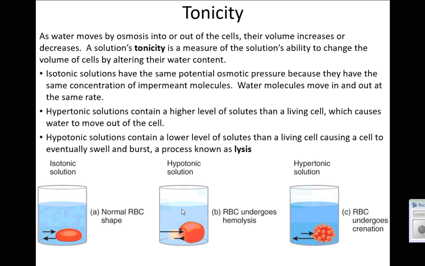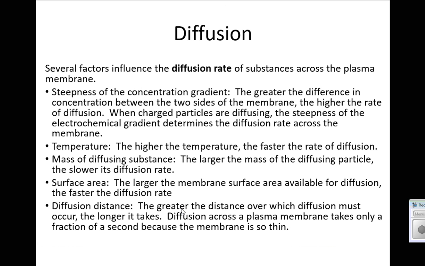Nothing else in it. Why is this important? Well, some of you guys might want to be a nurse someday. A job of a nurse a lot of times is to give a patient an IV. IV is a solution of fluid that hopefully is not going to cause their cells to burst or their cells to shrink. So this might be something that you will have to think about later in life.